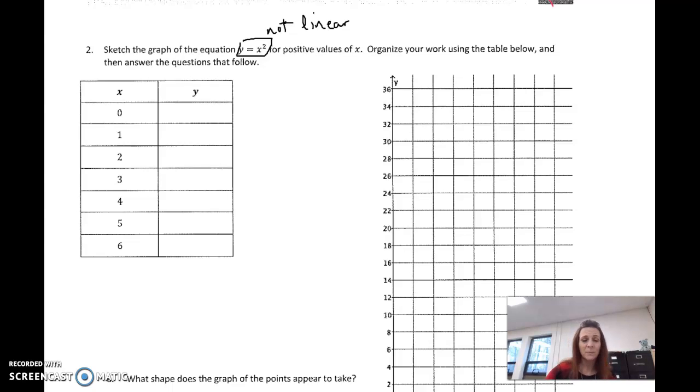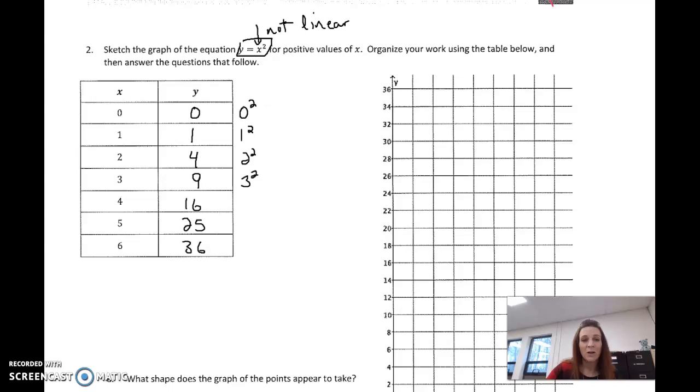Okay, so let's just put our information here on the table. Okay, so what we're going to do is we're going to input this x in here, right? So y is going to equal whatever our x is squared. Well, that's just 0. Okay, or our 1 squared. 1 times 1 is 1. Or our 2 squared. Remember that little 2 means we take 2 and multiply it by itself this many times. So 2 times 2 is 4. 3 squared. 3 times 3 is 9. 4 squared. 4 times 4 is 16. 5 squared. 5 times 5 is 25. 6 squared. 6 times 6 is 36. And we could keep going.